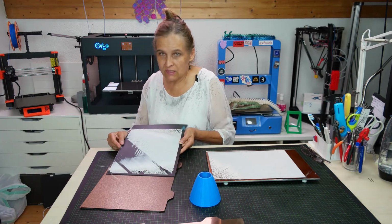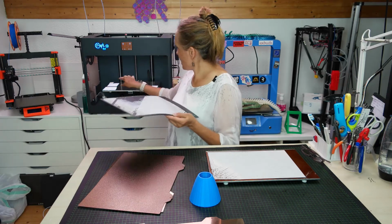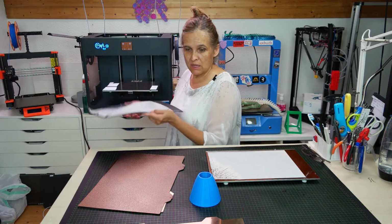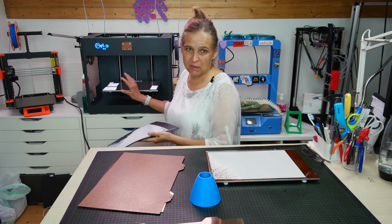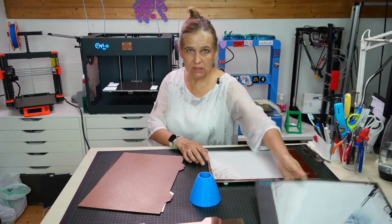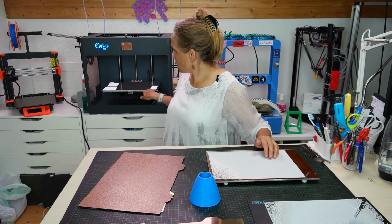Yeah, and as you see, there's something missing here. And at the moment I'm still using the original magnetic sticker from this plate here because I thought, okay, this is so badly warped, I might not be able to use it at all. So I will put this aside and I will use this one now in the future. But I could even use that one, as I said, by underlining it.